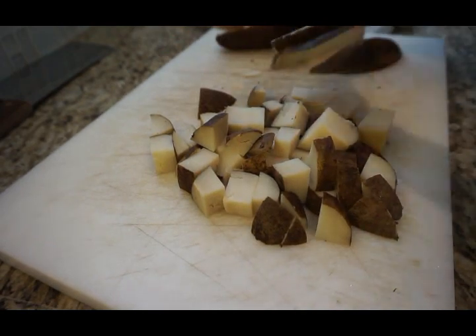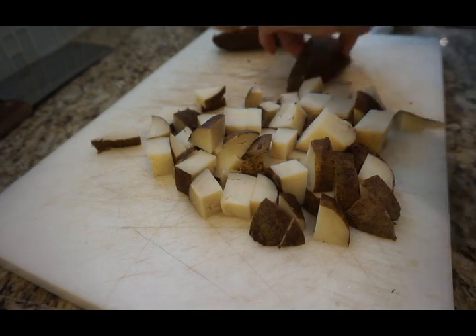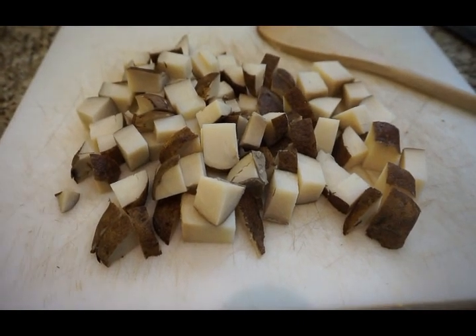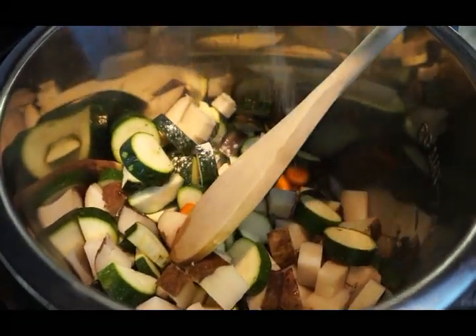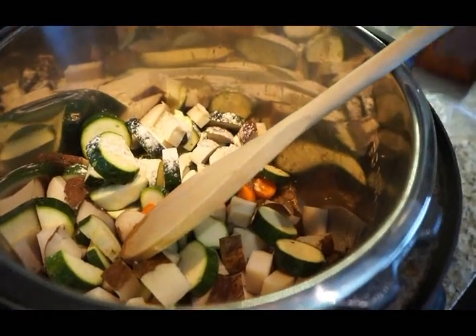You can add coconut milk or oat milk to make the stew extra creamy, or you can just leave it with broth and water — it's up to you on how creamy you want it. I like to add a little bit of oat milk because I love the consistency it gives. And if you can have coconut milk and you're not concerned with the extra calories, add that and it will be even better.